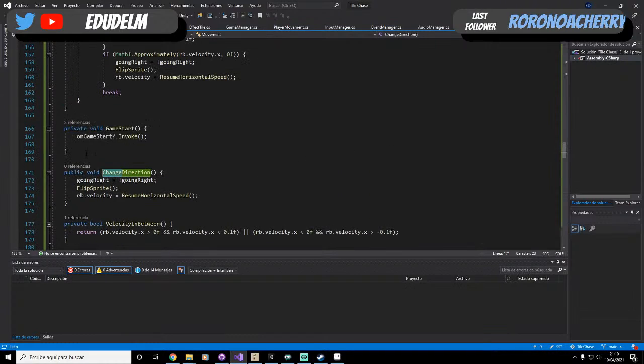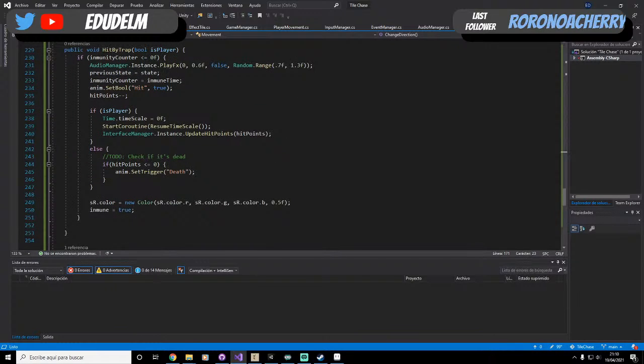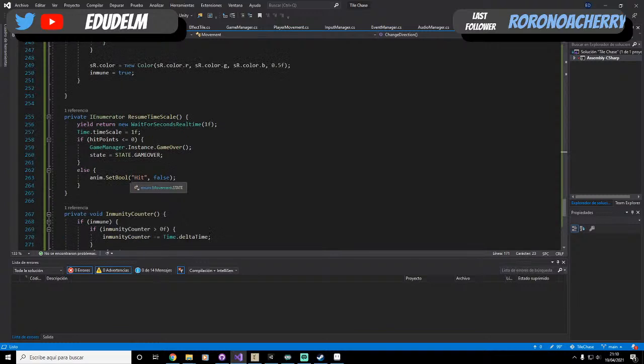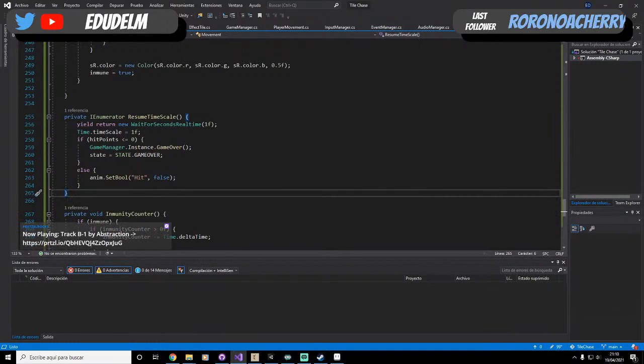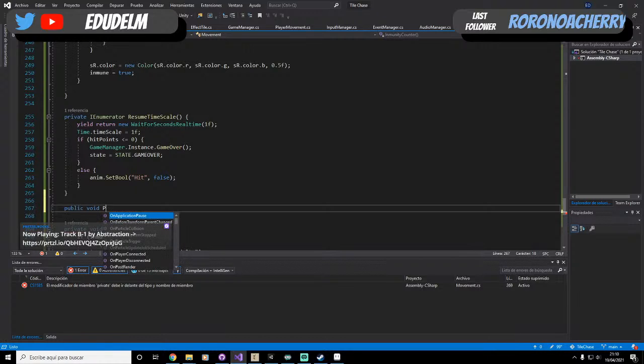So what I'm gonna make, because I don't like having this logic for the player here, is a function called change state.